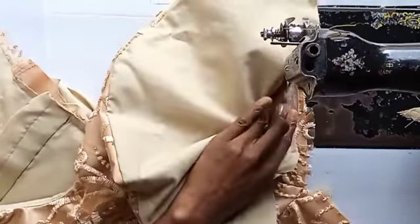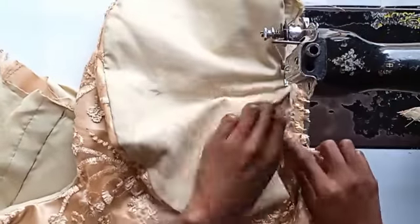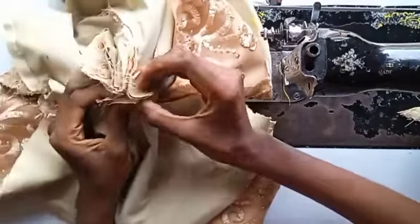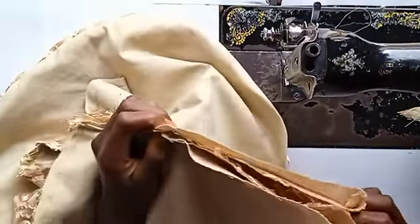So I'm going ahead to sew the peplum also to the waistline of the back, okay? And I'll be leaving about half an inch before the side seam. And you want to join this together where it aligns with the side seam, and I'll be sewing all the way down.